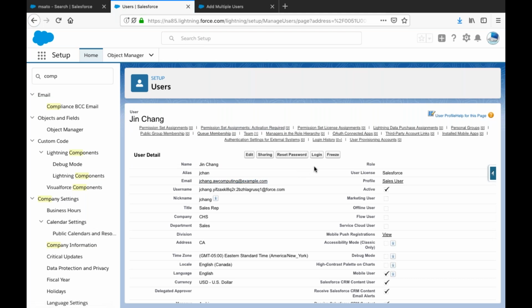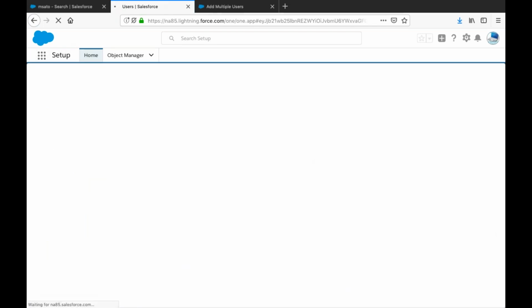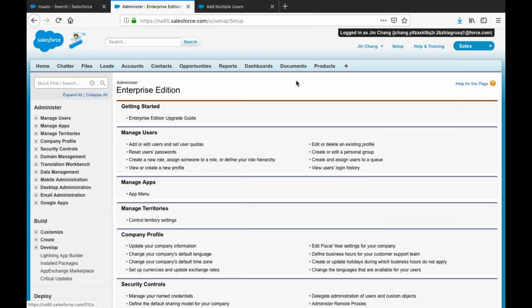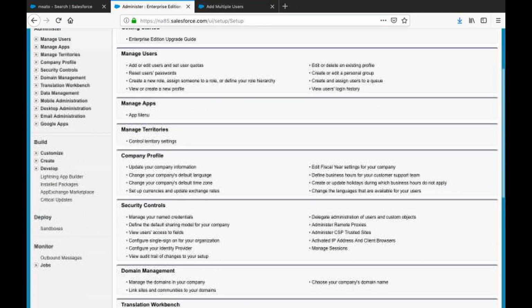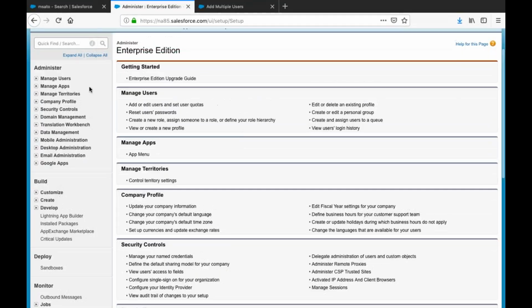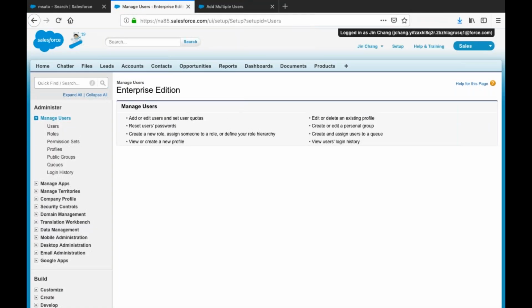I have already shown you how I would log in as another user by simply clicking the login button against each user. The moment I am logged in as another user, I may have to log out first. Only then can I access my own profile. Otherwise, it will say you don't have sufficient privileges. If I click setup, only some things I can access, not every aspect. I don't have access to all the sections. Even if I want to make some changes, let us say for manage users, it will say, hey, you don't have permissions.